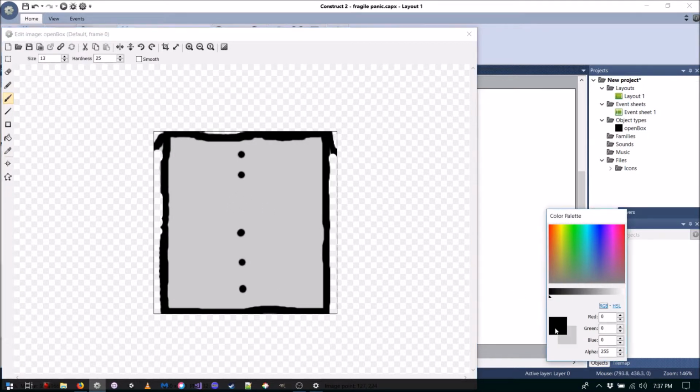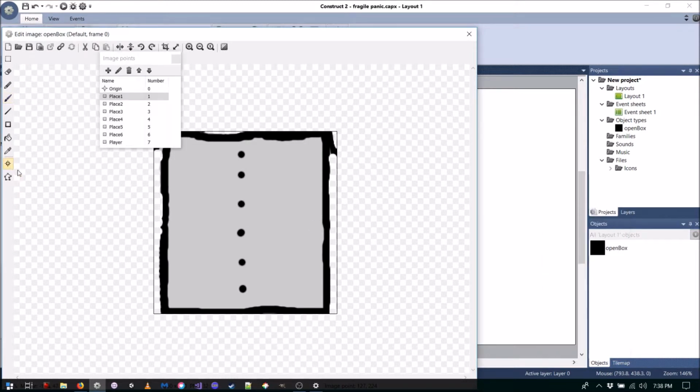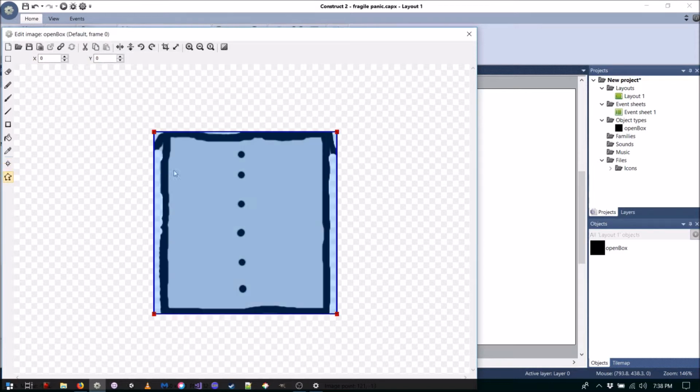Too bad there isn't a way you can save the colors on the color picker. That would have been a little bit easier to do. Anyways, now I'm going to each point and putting it on there. The 7th image point is for the player character that is on top of it. And one of the things I've discovered recently is that you can actually put the points outside the sprite itself, which is very useful in later logic.